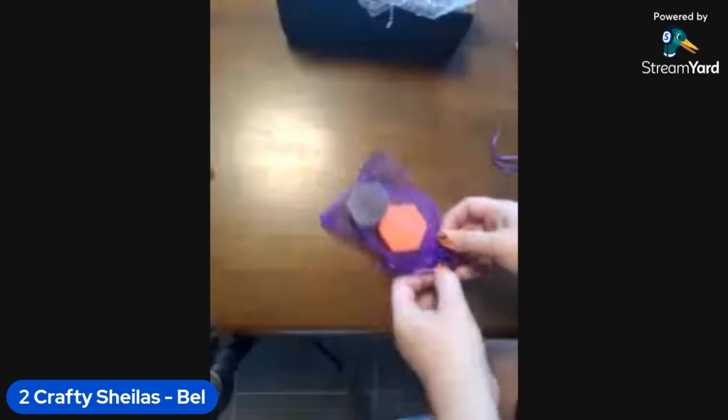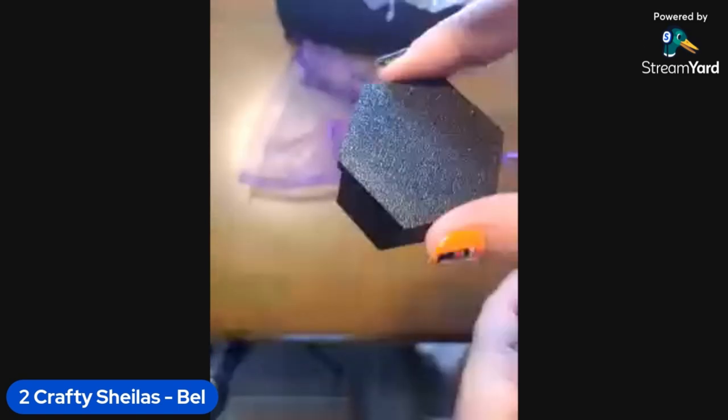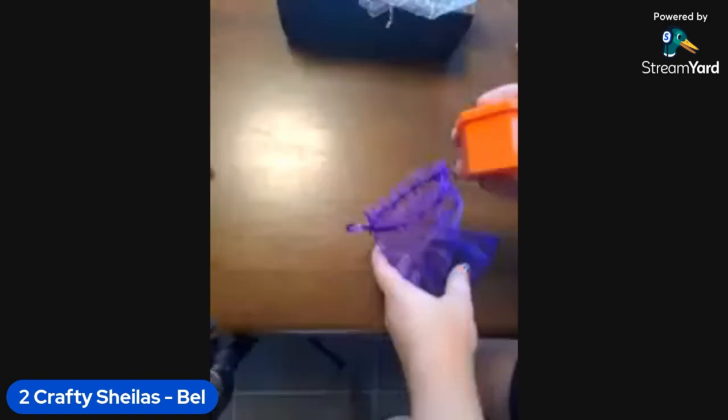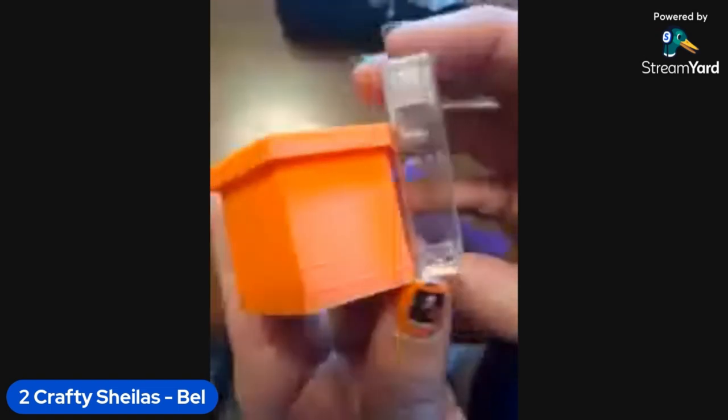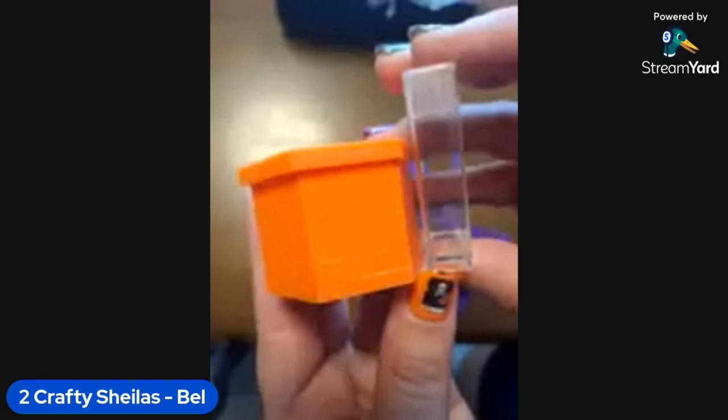Let's start with the trash cup. I went with the black one because I thought it'll go with anything. They've got a little notch here just to try and help the lid stick on, so you can hold it by the lid and it won't fall off. I love these little trash bins. I was feeling a bit Halloweeny so I went with the Halloween colors. They're a good size — Loz, you ended up getting one, the clear or white one. Just to put it in size perspective, that's a Tic Tac container — they're quite big and wide, you can fit a fair bit.